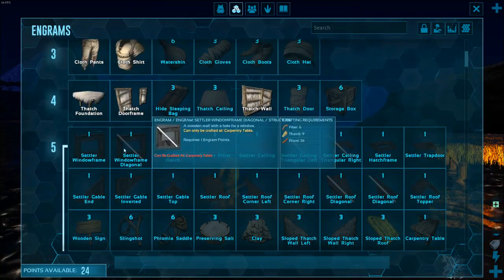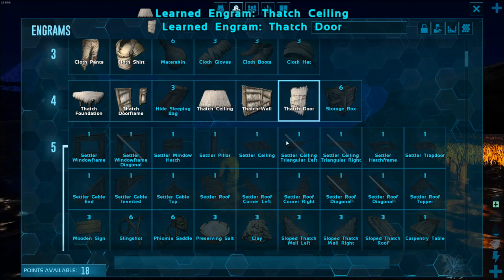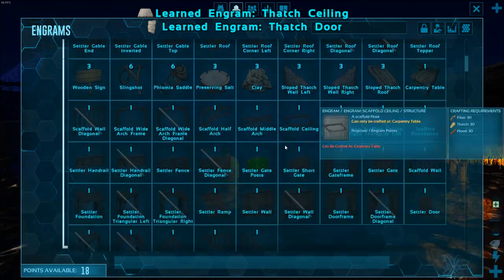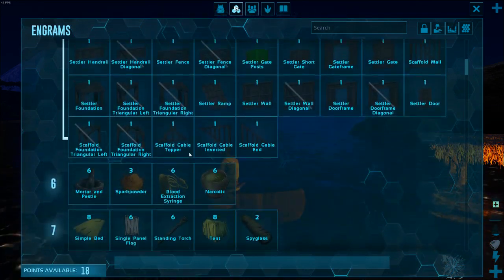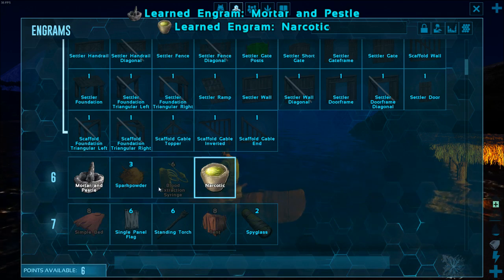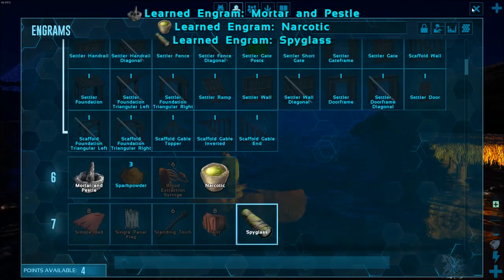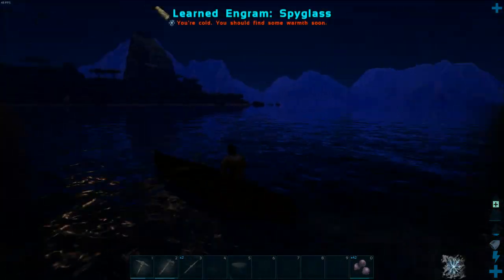Okay, so this is all the castle's structures. I'm not going to worry about them. Again, they'll be later. I'll take... Yes. I'll take a spyglass. It's a bit of a waste of engram points, but yeah, we can now get around a little bit.